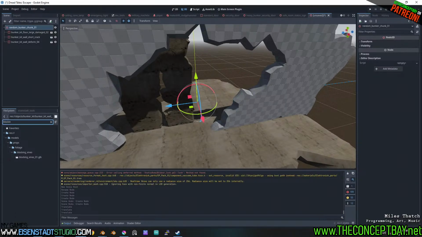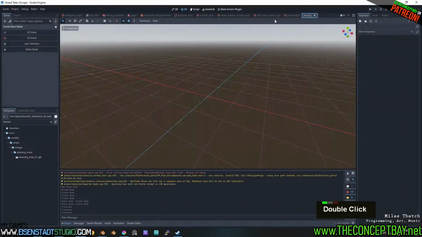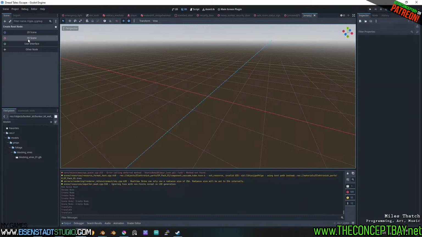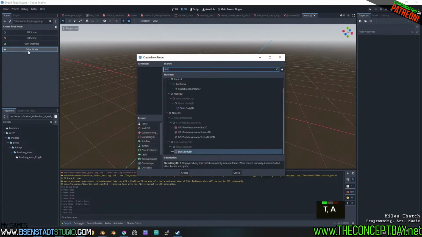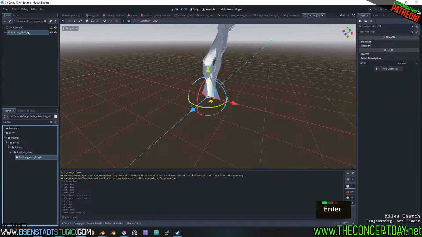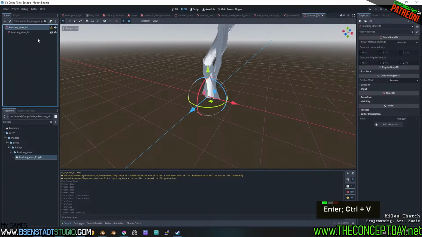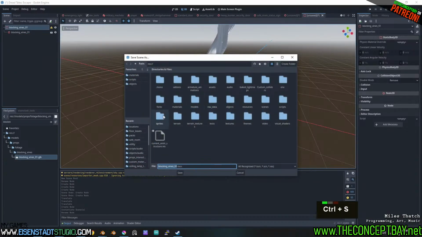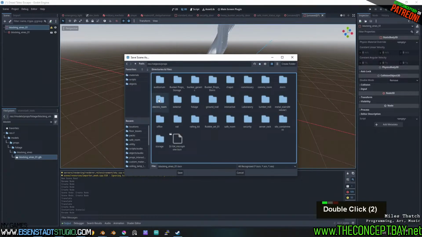I think I'm just gonna go ahead and create a new scene for it right away. Static body. Pop it in here. Save it up. Object, props, foliage.